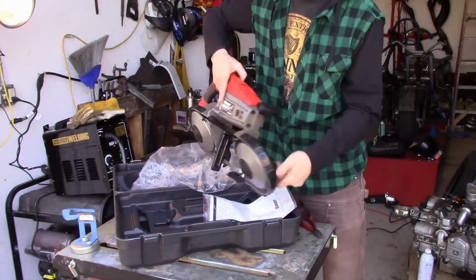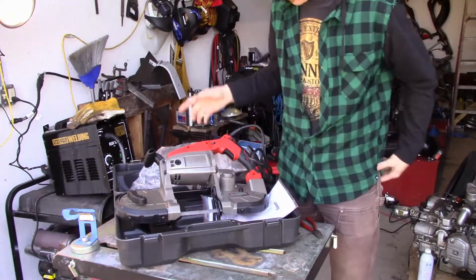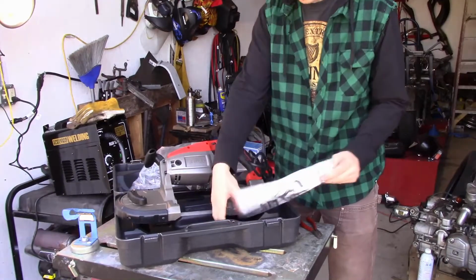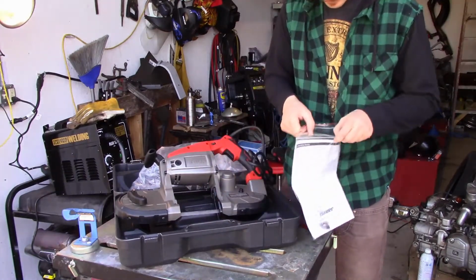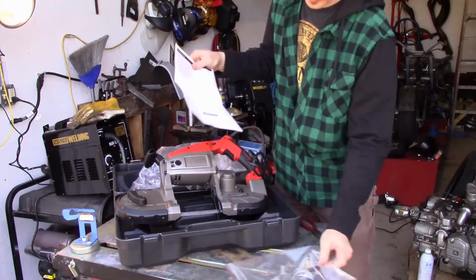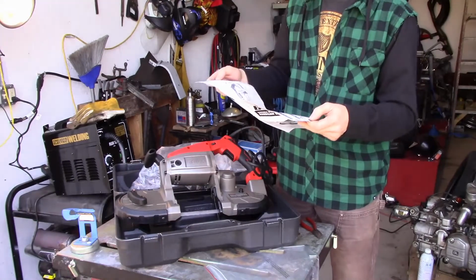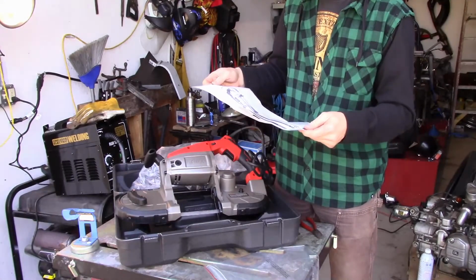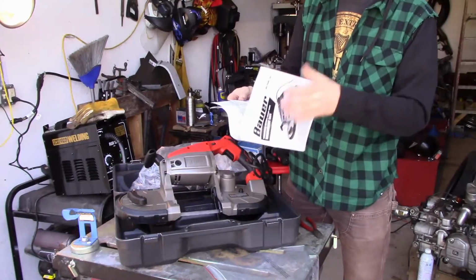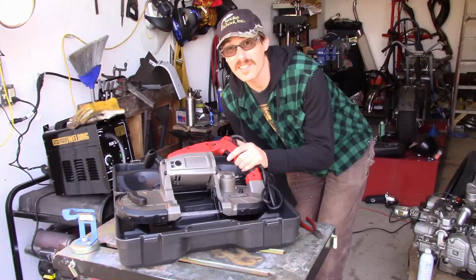Picked this up at the parking lot sale for $99. Hopefully it was worth the purchase. Might be a little better than trying to cut through everything with a 4-inch grinder and cutoff wheels. You go through a lot of cutoff wheels that way. Alright, so now the guide bar is up pretty much where they show it in the photos in the manual. What do you say we cut some metal?